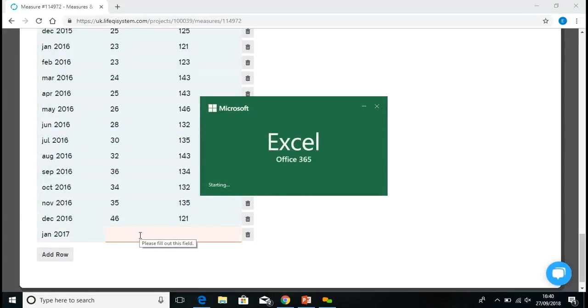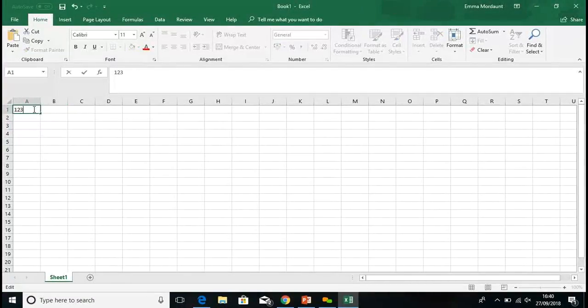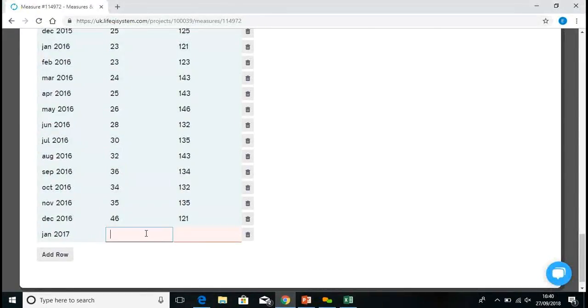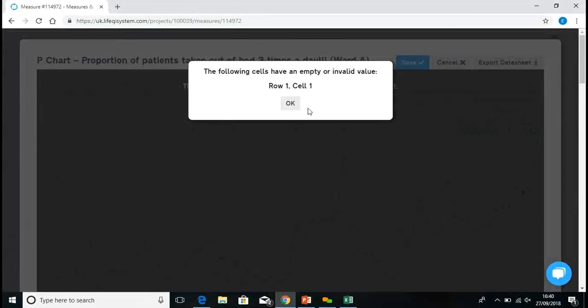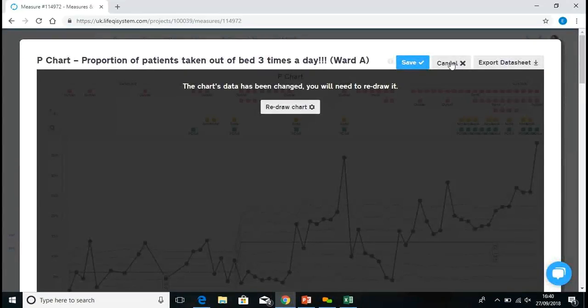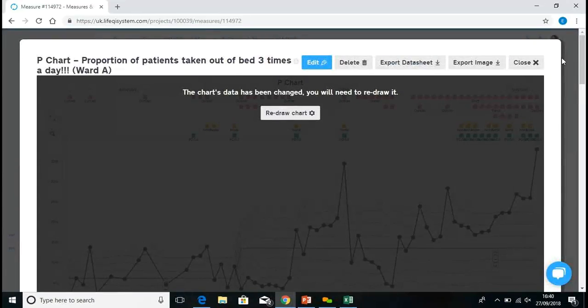So you literally just copy and paste into the cell. So here, so okay, let's just do an example here. Okay, so copy, paste. So again, it's saying invalid because it's got 3 rows and I'm trying to input 2. So I'll just go on to another one just to show you an easier one.